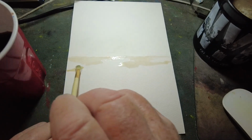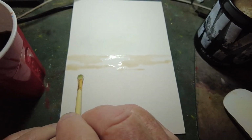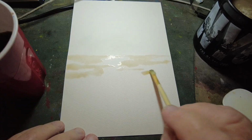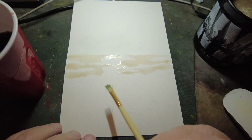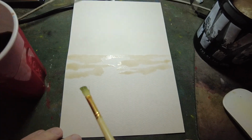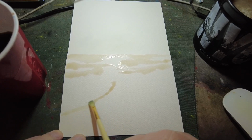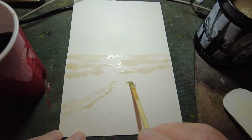And then I thought, well, I'll just see if I can paint with it because I've wanted to do this for a while. So I'm basically just going to try to, because it's going to be hard to have darker and lighter when I only have one color, and it's kind of watered down, as you can see. But what I want to do is try to let it dry. Hopefully it'll dry quick. And then from there, we can make some darker areas by adding more coffee. Okay? So I'm just trying to do it easy.